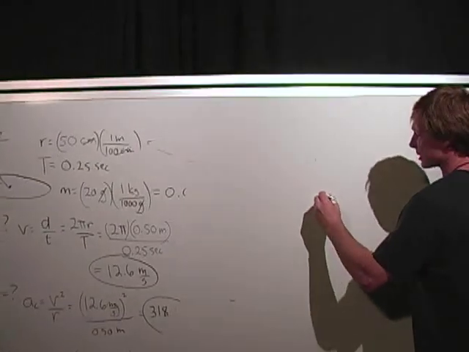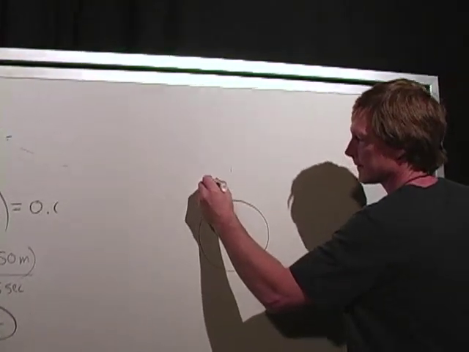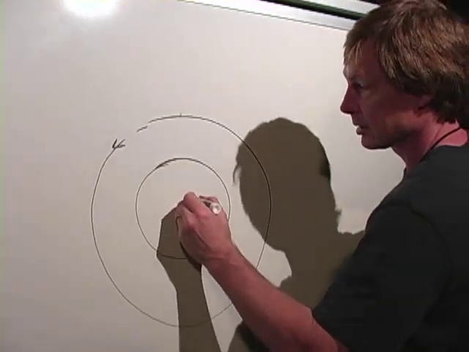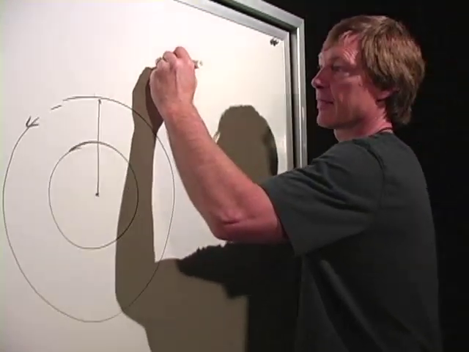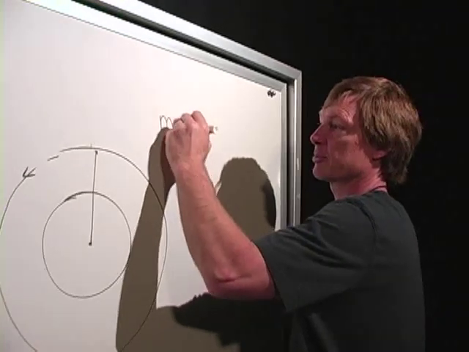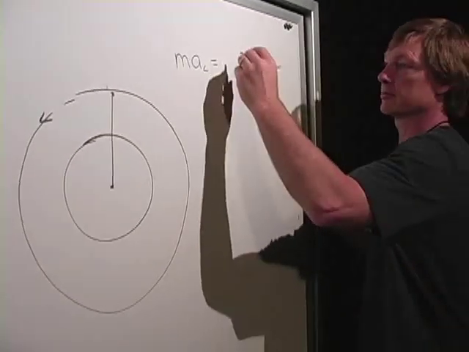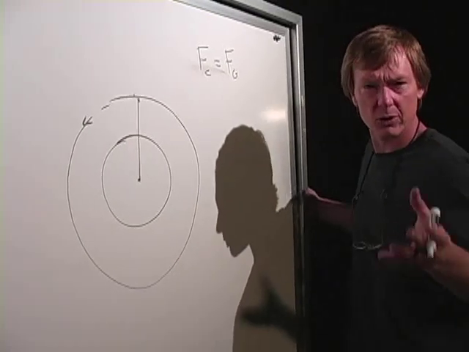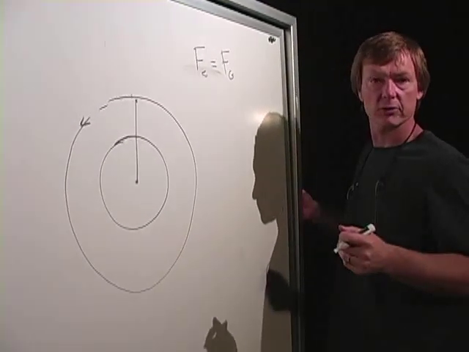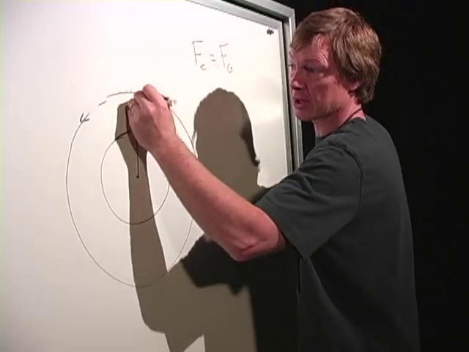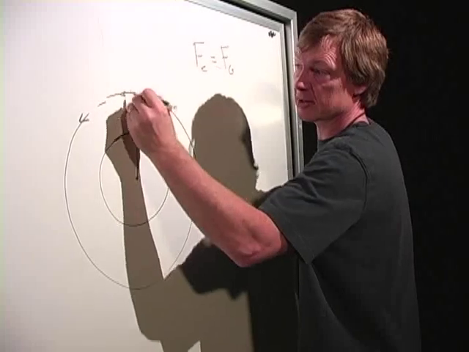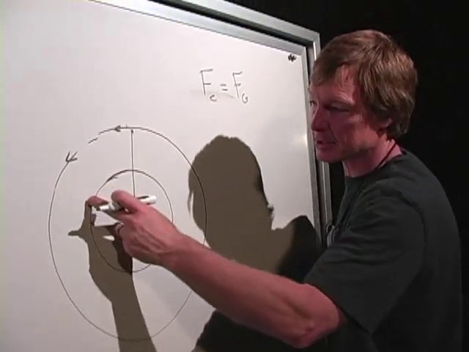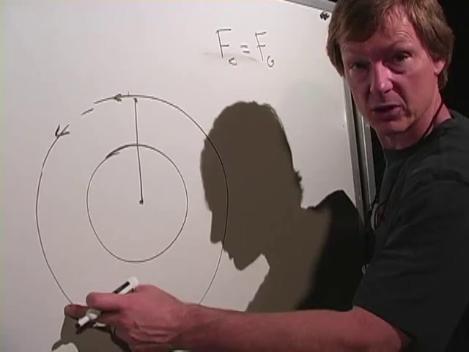So I've got an object orbiting the Earth, the space station for example, or the moon. What it's doing is it's balancing its centripetal force. Mass times centripetal acceleration is equal to gravitational force. If you balance centripetal force and gravitational force, you produce a stable orbit. And what's happening is it's falling. The object's falling. As it's here, it's falling towards the Earth, but it's got this side speed, this velocity. By the time it gets down to the surface of the Earth, it's over here, so it missed. By the time it gets down this far where it would fall, it's over here. It keeps missing. It's going just fast enough.